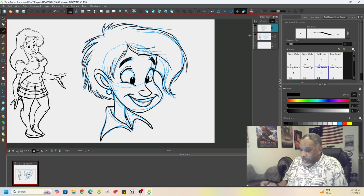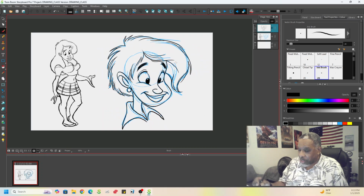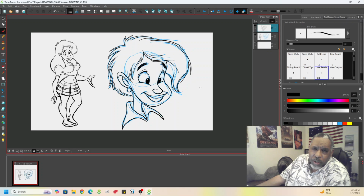Once again, this is another exercise that I hope you'll benefit from. It's important, as I mentioned before, to draw out of your own imagination, because you're going to find that it gives you a lot more freedom and a greater ability to create your own images. Tracing photographs is not a terribly bad thing, and I'm not suggesting that's the case, but I think it can be very limiting. When you invent things out of your own head, when you start to draw out of your own mind, that's good. There are things I didn't talk about here that I'll cover in other lessons, but the main thing I wanted you to see was the process I might have when I'm drawing something and inventing.